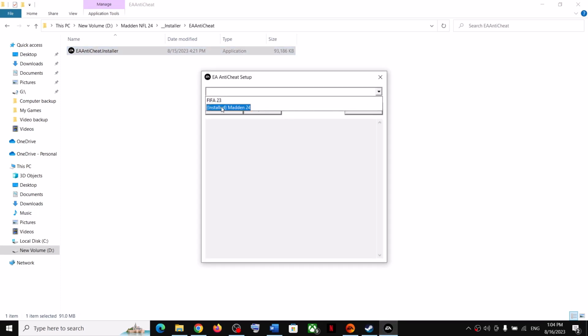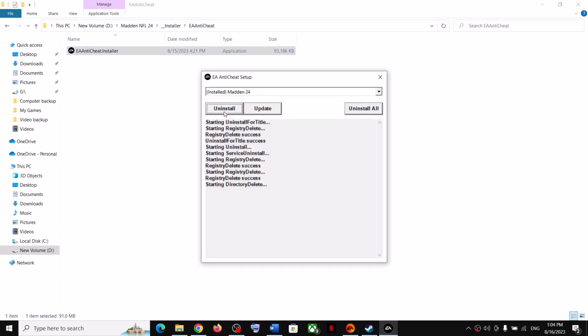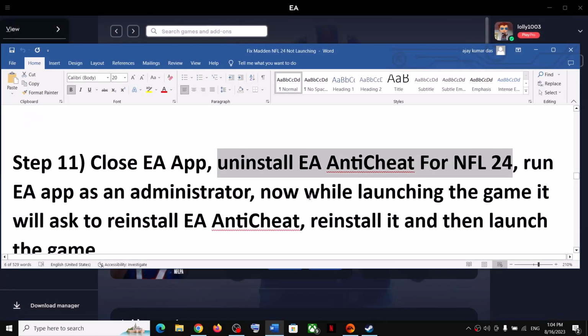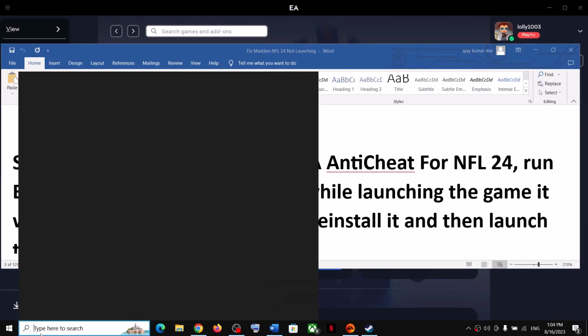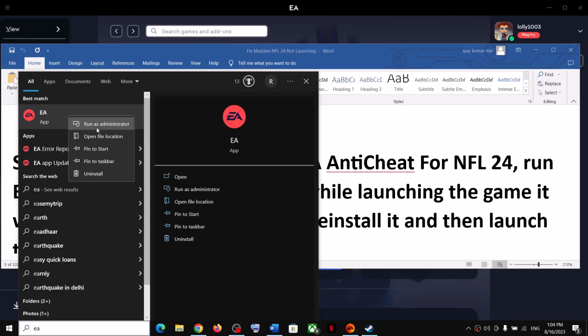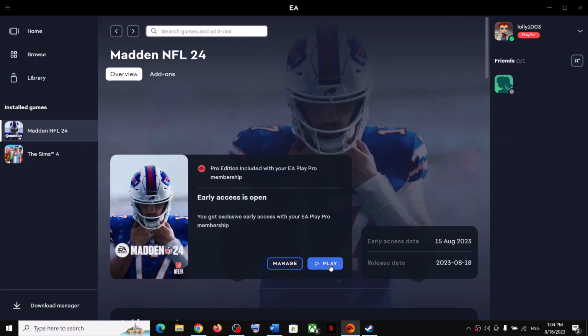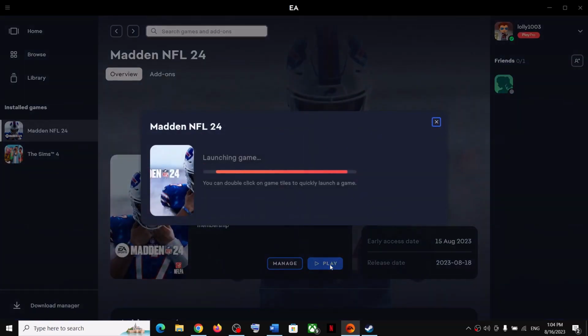Select the game and then click on uninstall. Now once the uninstall is complete, do not install it, close this box and then run EA app as an administrator. So type in EA app and then make a right click and then click on run as administrator, and then this time you launch the game from EA app.